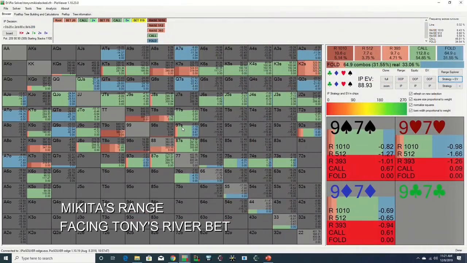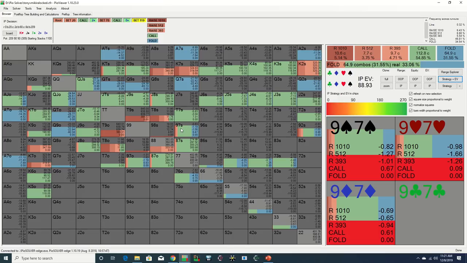So for example, with a hand like 9-7, we see that the solver is doing some folding, some calling, and some raising. While you could make a decision in this spot using a randomizer, it may be actually more effective to instead focus on exploitative considerations if present. But no matter which method you choose, you will not be losing significant EV because you'll still be within the confines of GTO.